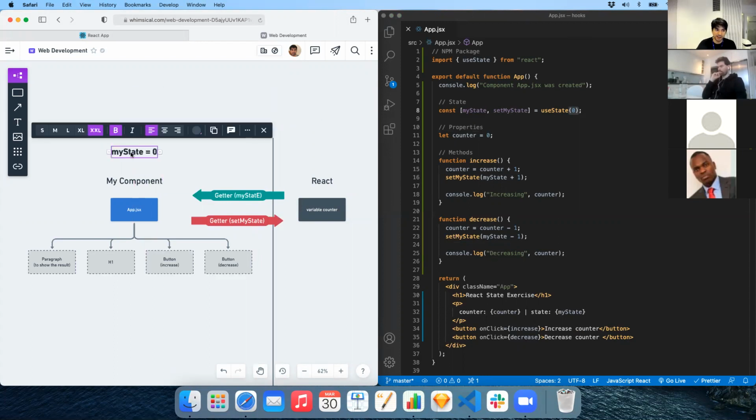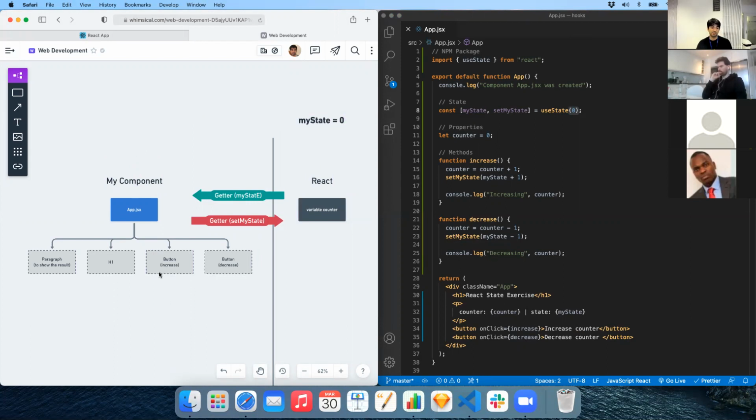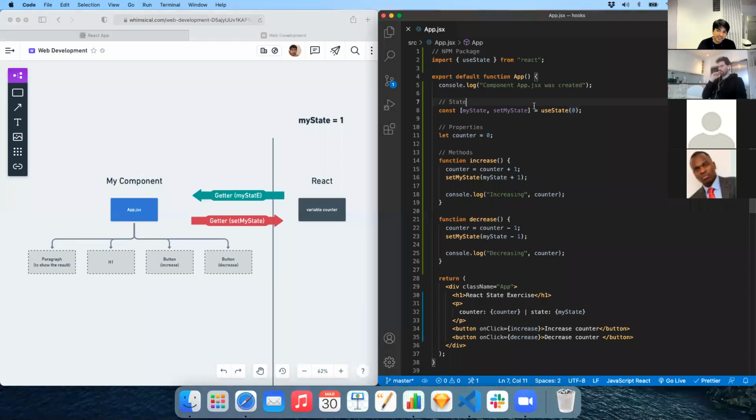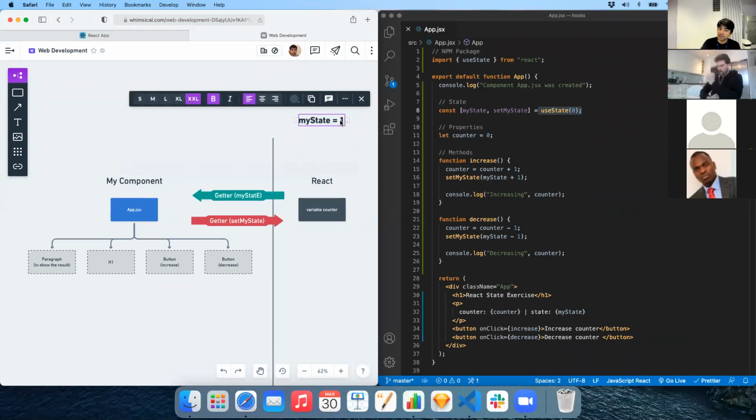The first time I create a component, I say React, hey, create a variable with the state at zero. Each time that I press the button increase, I send the new value from here. Let me put the number one. We go from zero, I press the button increase and I send the information via the getter. React modifies this value, now is one. It destroys the component, literally destroys the component. It creates it again, boom. But instead of starting at zero, it will call the getter. The getter says one. So the initial value when it's created for a second time will be one.